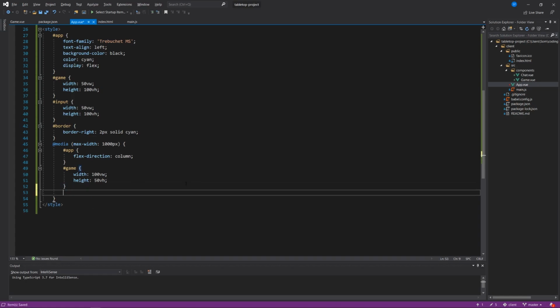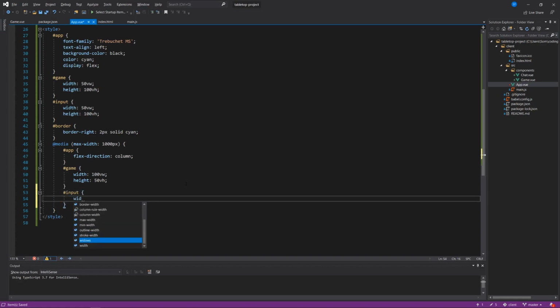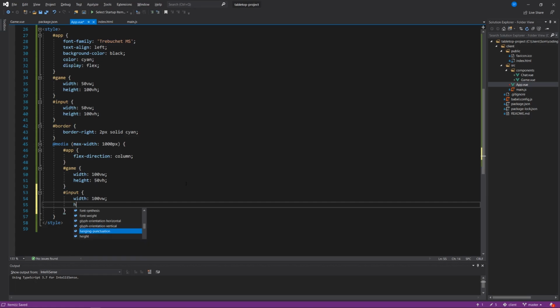So we're switching that around a little bit to better suit smaller devices. And the input section will change from what it is to 100 view width and 50 view height.